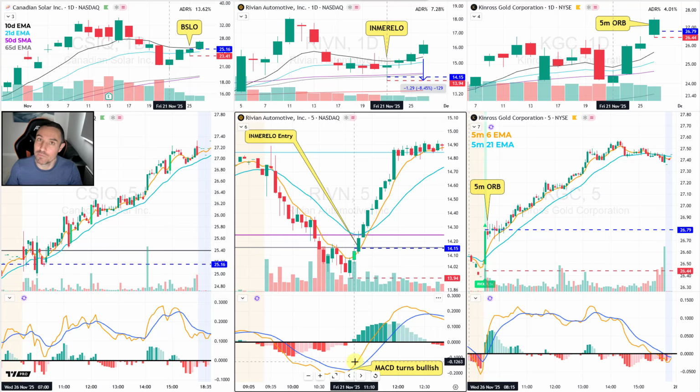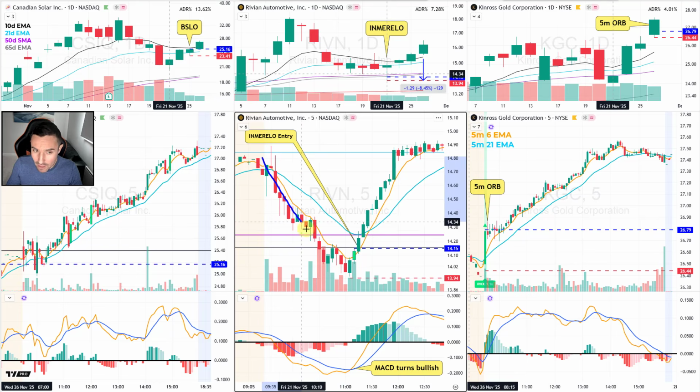I'm not using the standard settings on the MACD because I want it to turn, and using those settings means there is often a correlation between the MACD turning positive and price reclaiming the 5-minute 6 EMA, and I'm looking for a bullish candlestick to do that. You can see the pop and the volume coming through here, okay?